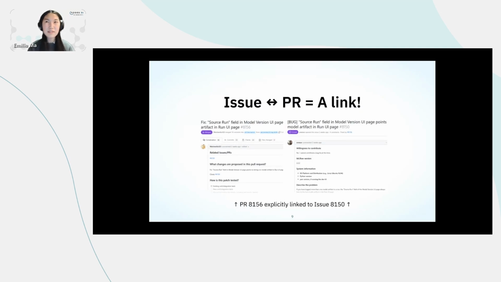So that's kind of the GitHub backstory and the context on the different parts of GitHub's model, but I wanted to talk more about these particular links between issues and PRs, which are a hot topic in software engineering research. So here, as I've shown you, this PR on the left is a fix for some bug, and it mentions, again, that it closes 8150, which is referencing this issue on the right.